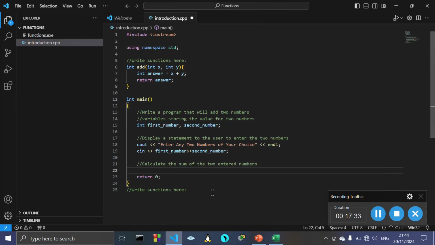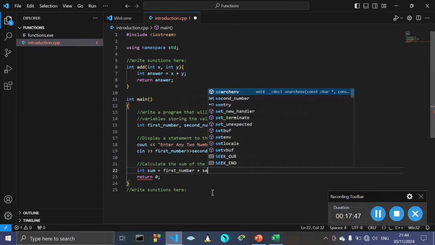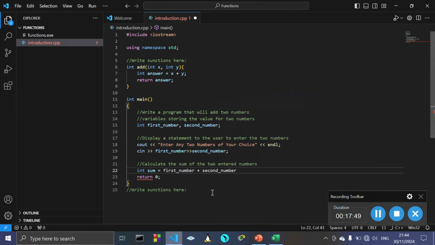Yeah, so this time around we won't say int sum, then we say it's equals to first number, then plus second number. We won't write it like this, no. Why? Because we already have a function which can operate this particular thing.